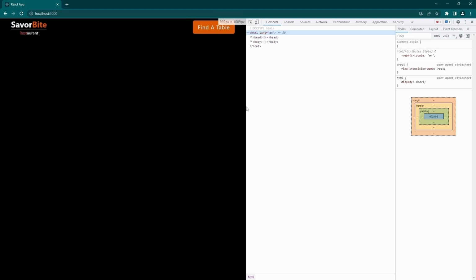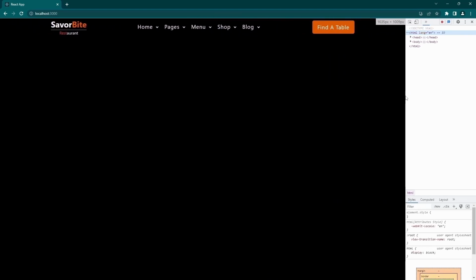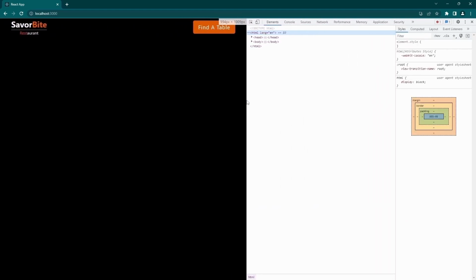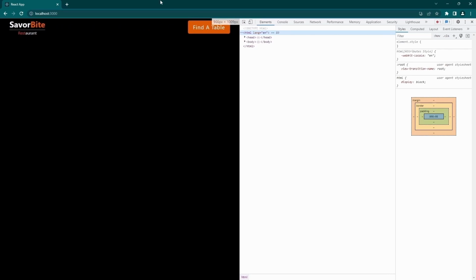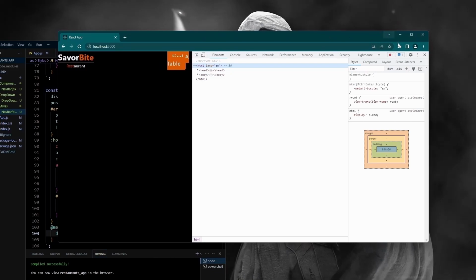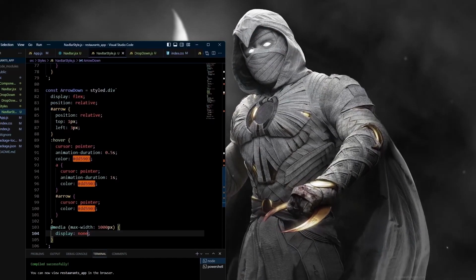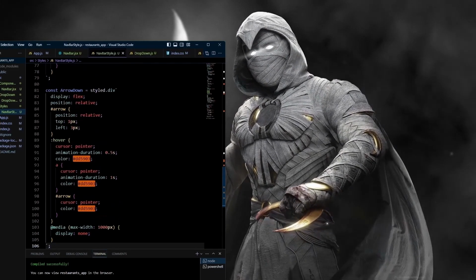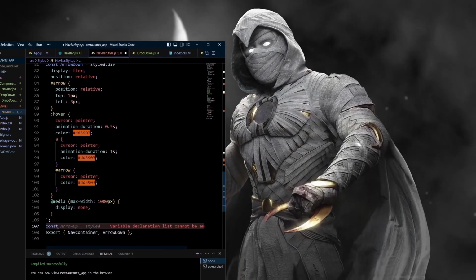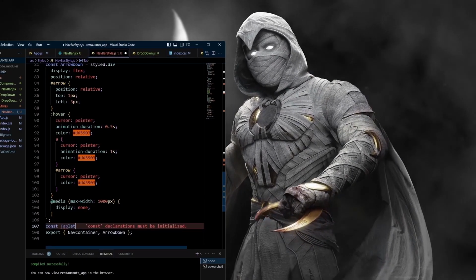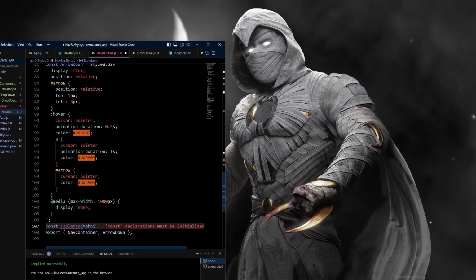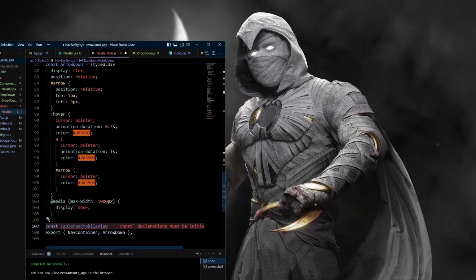And that disappears when we get to 1,000, and it reappears when we go past 1,000. So what we can do is make tablet and mobile view.